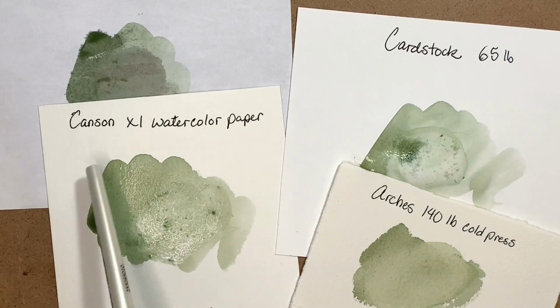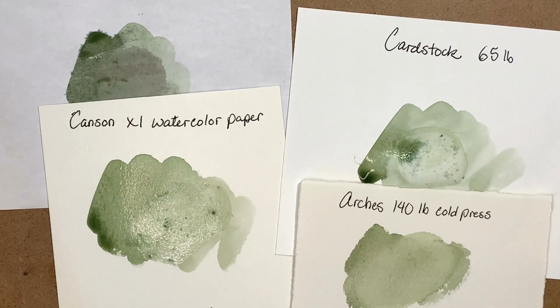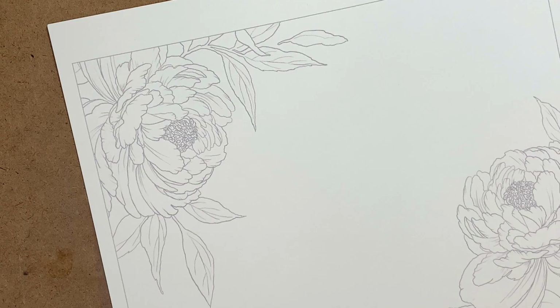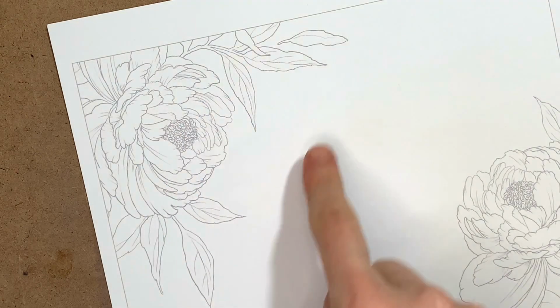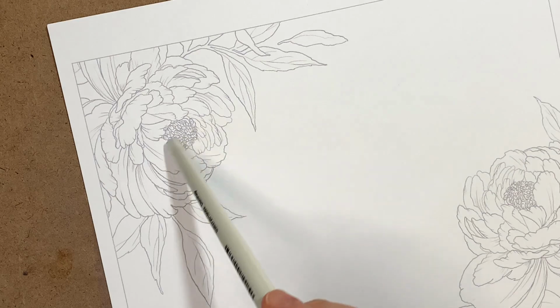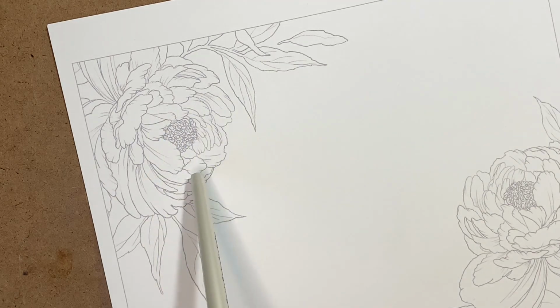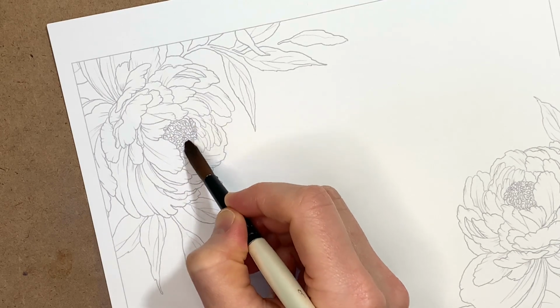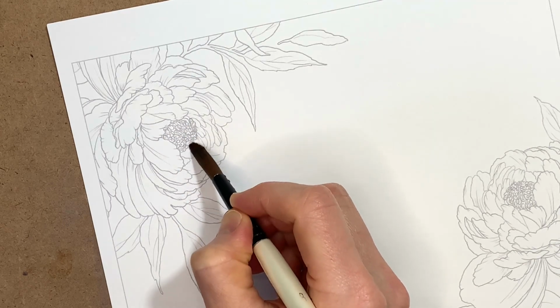But if your printer is able to handle a watercolor paper, I would absolutely go with that as my first choice. The second thing to consider is what kind of ink your printer is printing with. If you're using an inkjet like I am, it will be water soluble, and these lines will bleed around a little bit when we start getting them wet. So test and see with a damp brush if those lines smudge and smear around when you wet them.